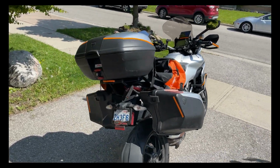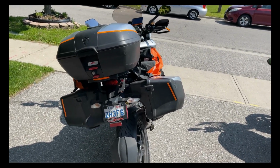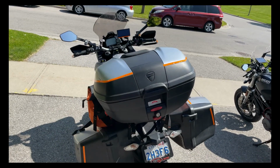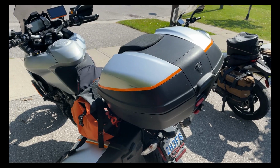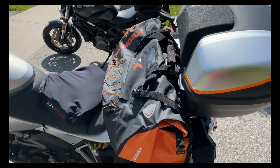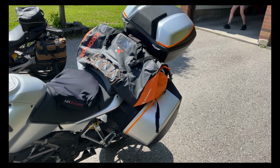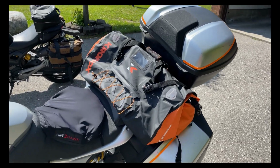Specifically, we've done a little bit of this in the past. One of those side bags can take 2 sleeping bags. The other one can take a tent and 2 sleeping mats. So basically our sleeping gear can go in the side bags. That gives us this big one at the back for various other things. And by various other things, I mean cooking paraphernalia, food, extra clothes, everything we're going to need, stuff for making coffee. We're going to try to live largely on the road. And so this bag on the back is a 60-liter bag, and that sucker is probably going to have to carry a lot of the additional stuff.